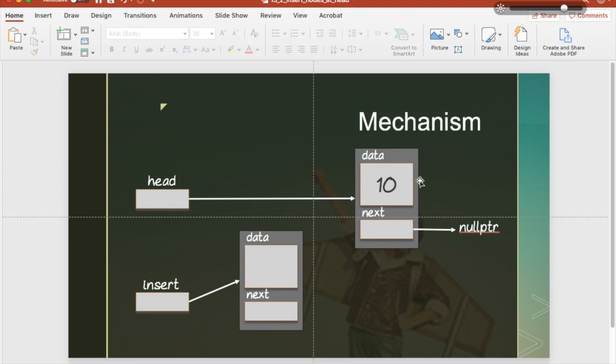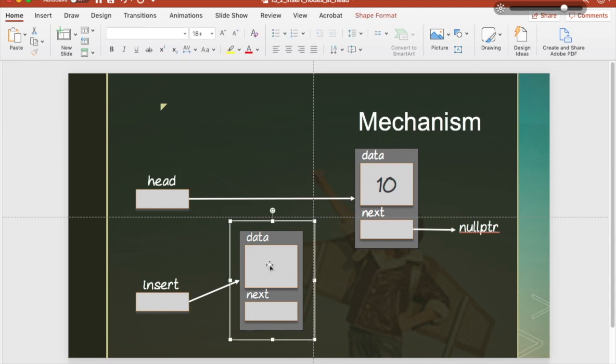So let's think about a more generic situation where head already has a record and we want to insert another node. First of all, we want to create another pointer called insert, and then create a new node that we are going to insert at the head of the linked list.